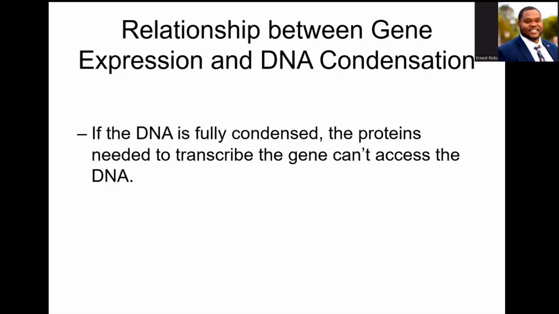Because RNA polymerase needs to have access to the promoter in order to transcribe a gene, it can't get in there if the DNA is too tightly packed. Remember, DNA and histones are tightly packed because of that negative and positive charge. So if the DNA is fully condensed, then the protein needed to transcribe it can't access the DNA.